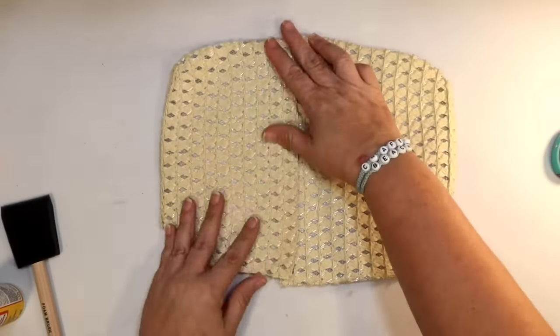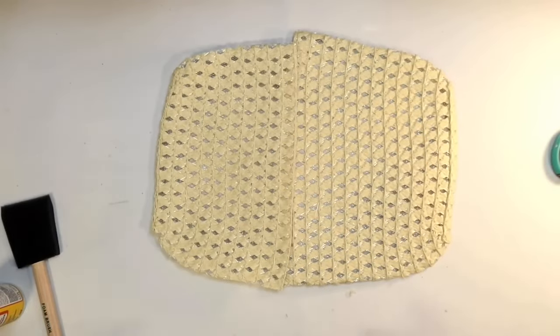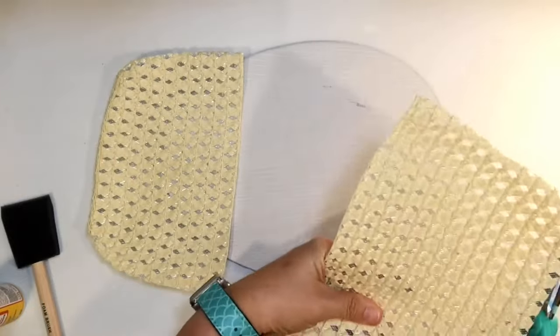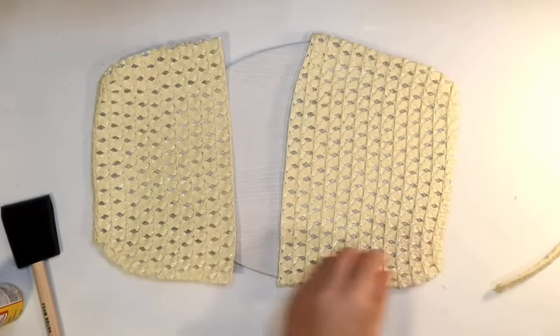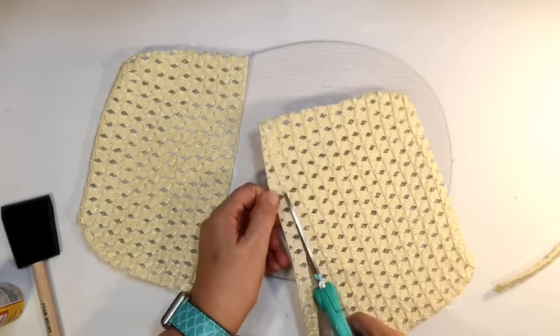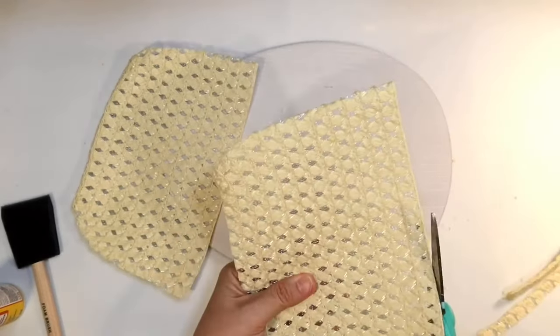I'm just going to cut off the top part of that bag, trying to get a straight edge. As you can see, the edges do kind of bow the way that it is wound around, but we're going to work with it. So I cut off that top row that was kind of uneven to straighten it up a little bit.